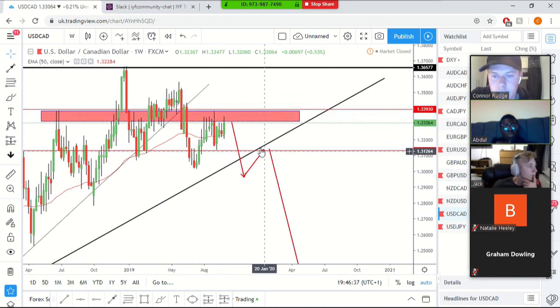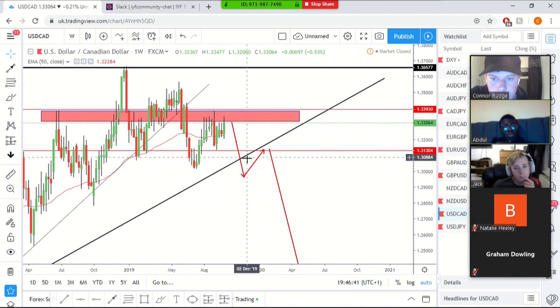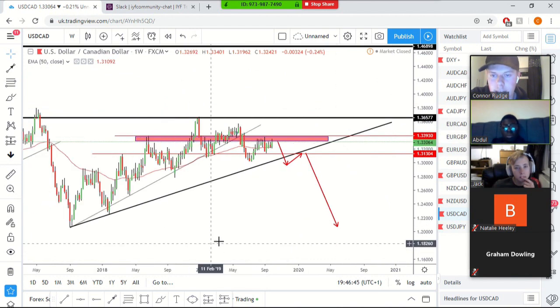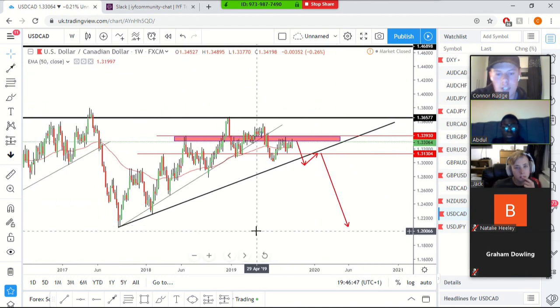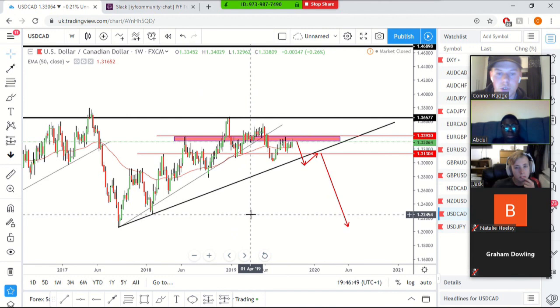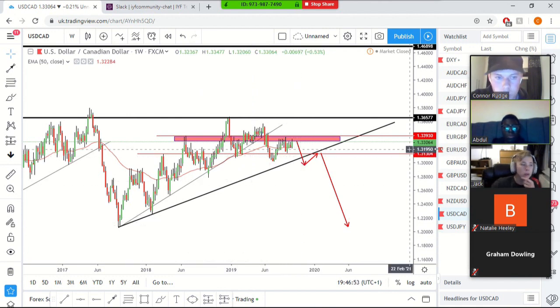We have the fake out here. If we can break below that and then come through, retest, break through this trend line, retest, we have got a massive opportunity for the shorts. And obviously with the trade talks with China and Trump's tweets, we don't know what's going to happen with the dollar a lot of the time, but we can look for a nice short here.